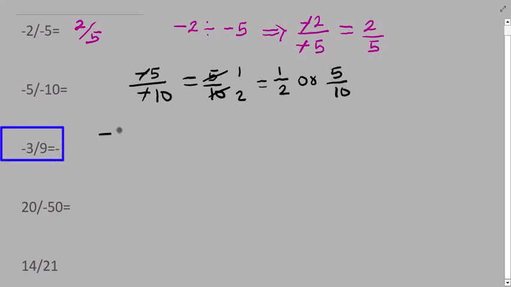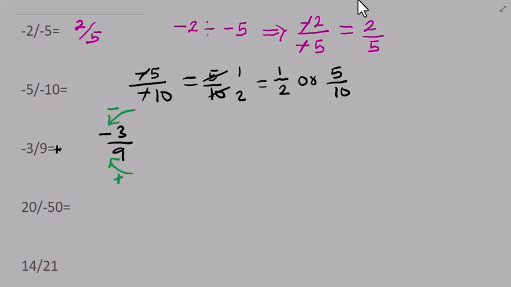Here we'll have negative 3 over 9. So negative 3 over 9, the sign of 3 here is negative and the sign of 9 is positive. Remember that the sign of a number is the sign in front of it to the left. In front of 3 to the left we have negative, and in front of 9 to the left we have positive, because there is no sign here. So having said that, we know that we are expecting a negative answer.